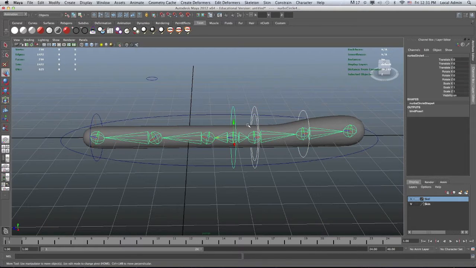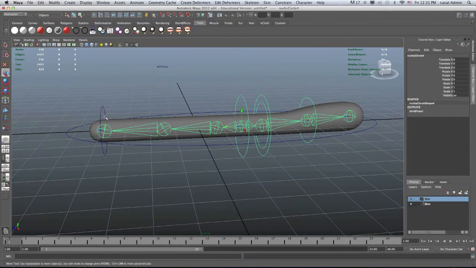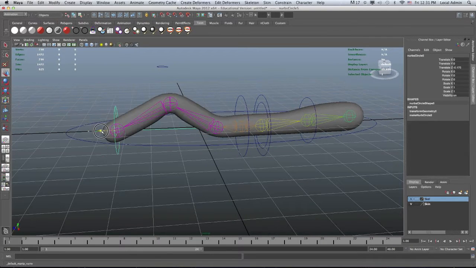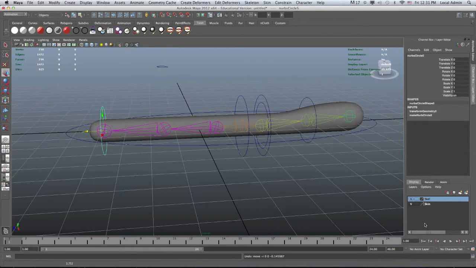You know what? I'm going to just parent that to that. There we go. Now that'll all stay in position better. Let's move this. Okay, I'm pretty happy with everything.